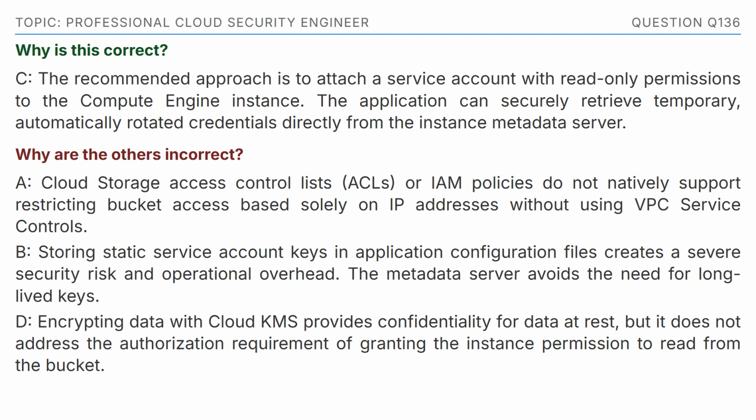Why are the others incorrect? A. Cloud Storage Access Control Lists, ACLs, or IAM policies do not natively support restricting bucket access based solely on IP addresses without using VPC Service Controls. B. Storing static service account keys in application configuration files creates a severe security risk and operational overhead. The metadata server avoids the need for long-lived keys. D. Encrypting data with Cloud KMS provides confidentiality for data at rest, but it does not address the authorization requirement of granting the instance permission to read from the bucket.